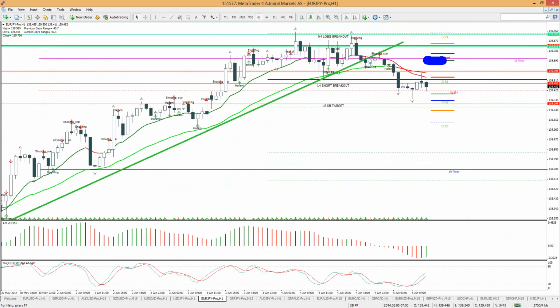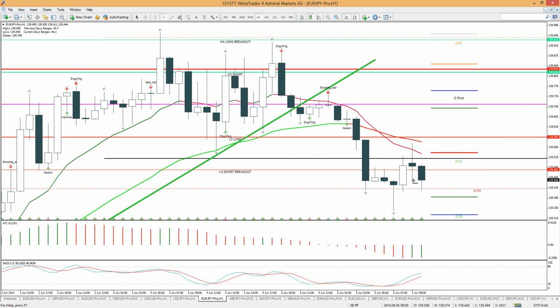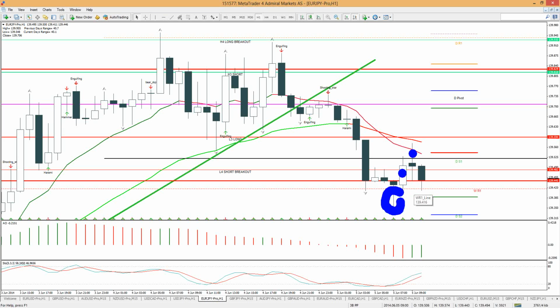If price does get up to the daily pivot or monthly pivot point, we see that's a nice confluence. A rejection wick at that spot would have been perfect, but we didn't get it. We actually have a doji here at the moment. So I'm curious how this hour is going to end up. If we get a close below, for instance, last hour's low, that would signal a pretty strong likelihood that bears are back in control. At the moment, I wouldn't say as yet because we had a wick here, a bullish candle. This is a rejection wick, but I would like to see the follow through still to make sure that that is indeed so.